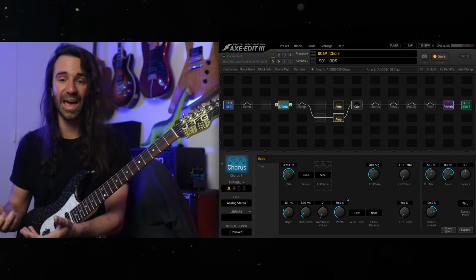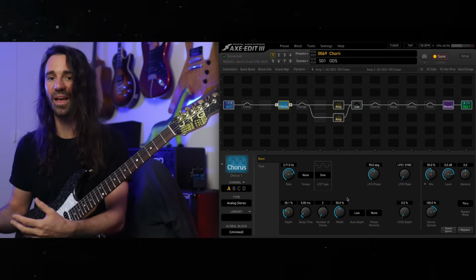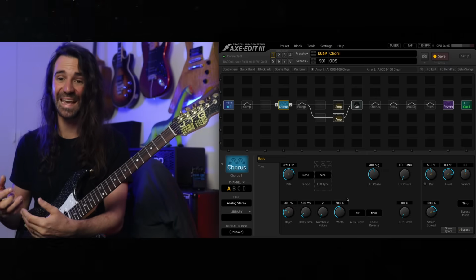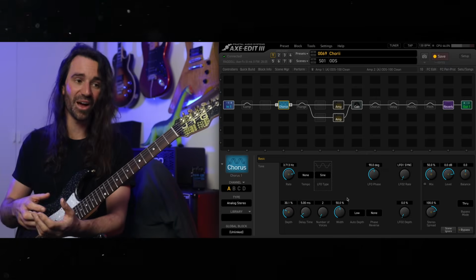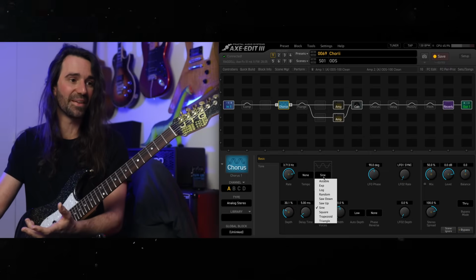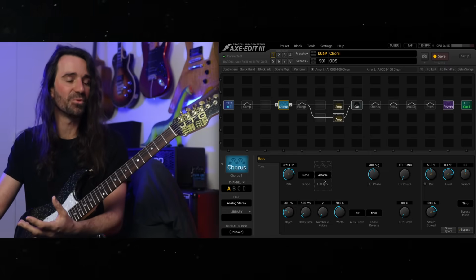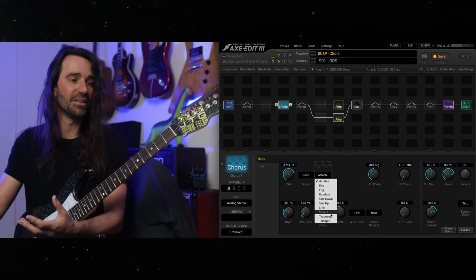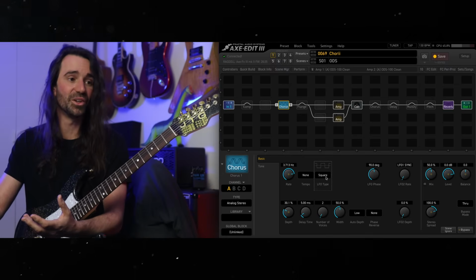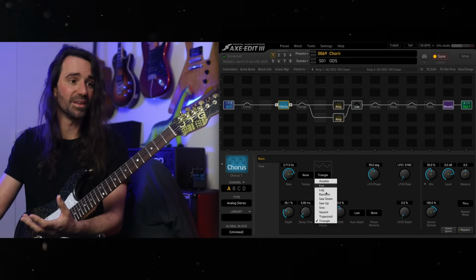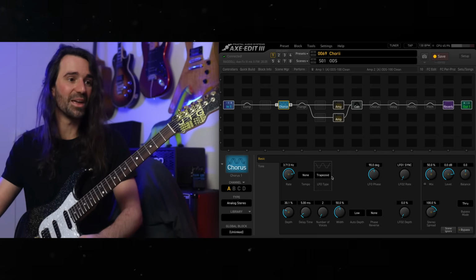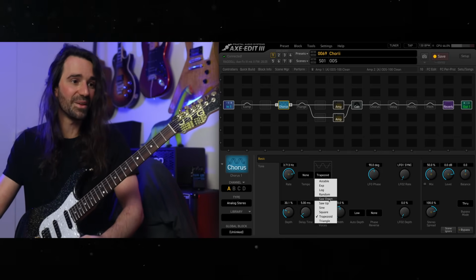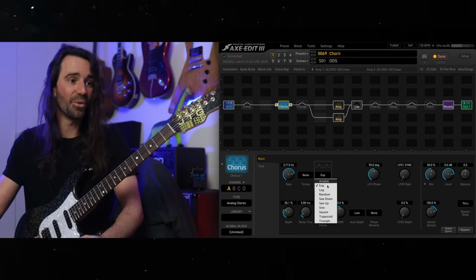However, a lot of older analog pedals would use a triangle waveform a lot of the time because it was probably easier to generate a triangle low frequency oscillator than a perfect sine wave on them. And there's all points in between, like the A-stable is kind of a mix between the sine and the triangle. There's a square wave in there, which will sound quite glitchy. The trapezoid, which is here, is kind of like a weird cross between the triangle and the square wave. We've got an up and down saw wave in there. We've got exponential and logarithmic waveforms, and we've even got a random waveform in here.